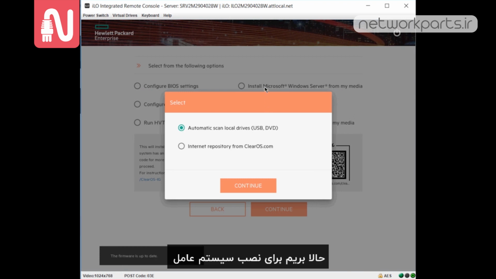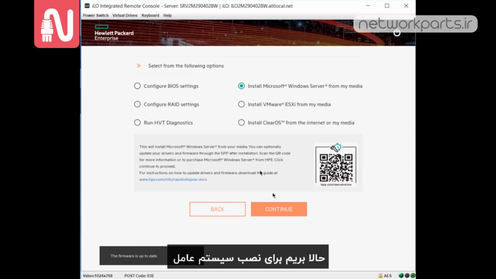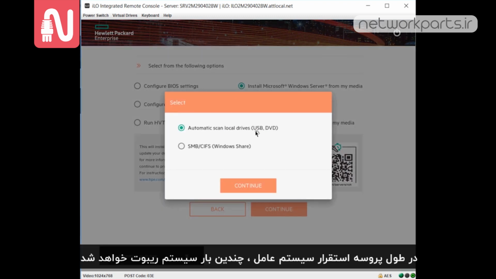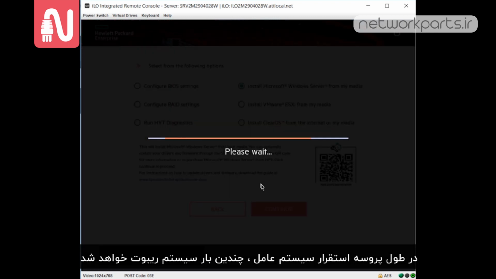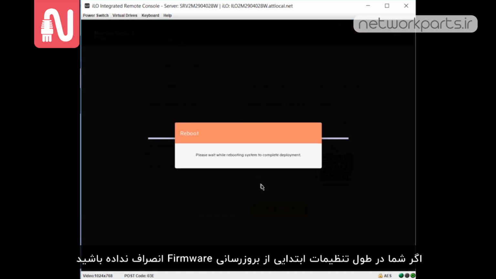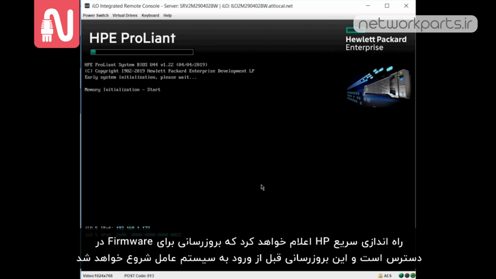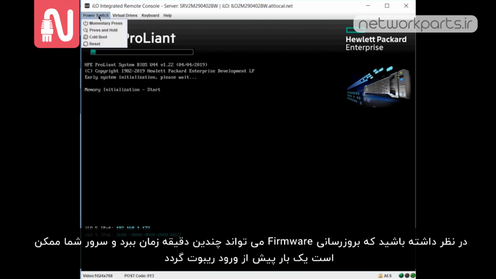Now it's going to work on installing the OS. It will reboot a few times through the process of deploying the OS. If you didn't opt out to cancel the firmware updates during the array configuration screen, and Rapid Setup determines that firmware updates are available, the firmware update process would begin before you log into the OS for the first time. Note that the firmware update process can take several minutes, and your server may reboot one or more times before you can log in for the first time.